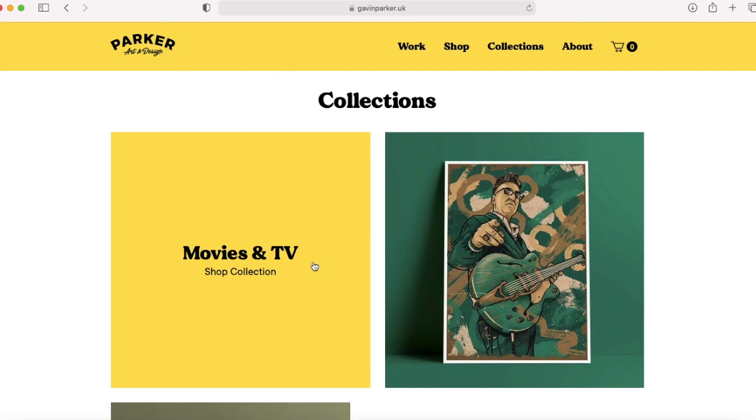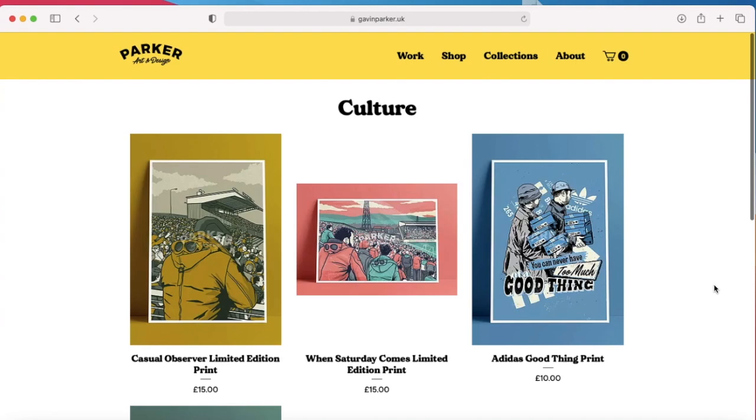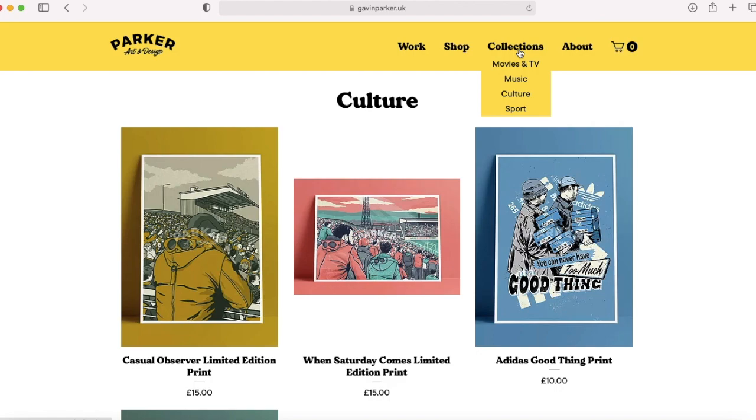You can see here that he's got different collections: culture, music, movies. So look at the culture side of it. And there's some of the prints I've got. I've got that goggle jacket picture there. I'll show you that at the end. Plus I've got a beautiful stuff. One of the pictures that my partner, she actually spotted and said it's a lovely picture. It's Stone Island, but looking out into a woods stroke forest. So I'll show you that at the end again.